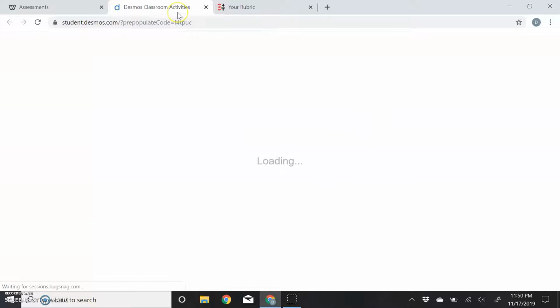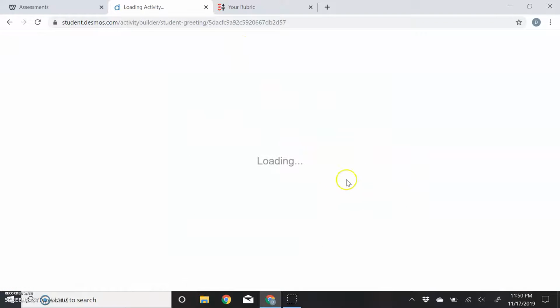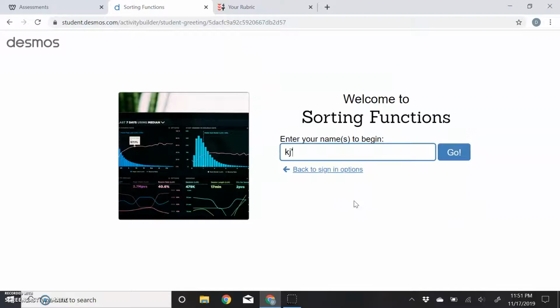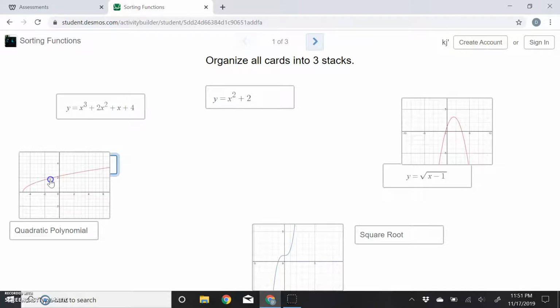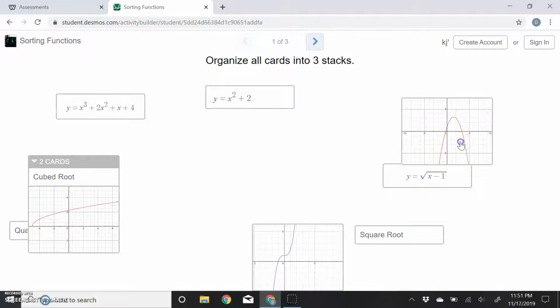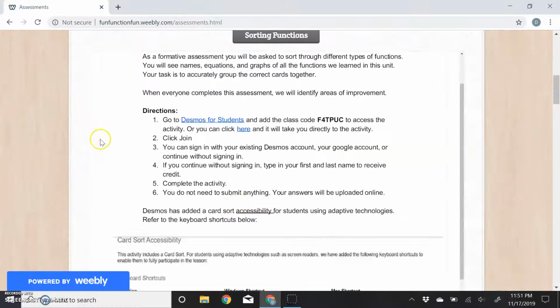It's actually a card game where, let me log in, you just sort cards, or you sort functions and you pair them up. So a cube root with a cube root, a parabola with a parabola, and stuff like that. So this is really fun.